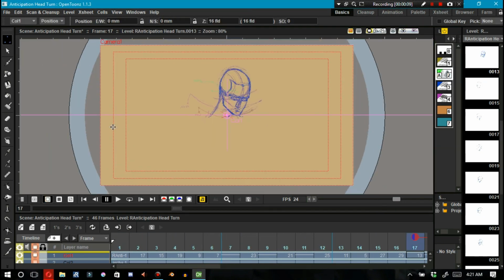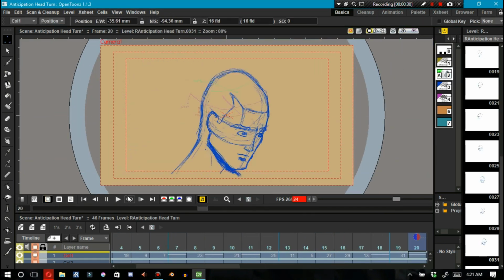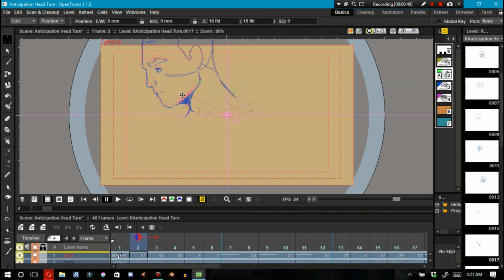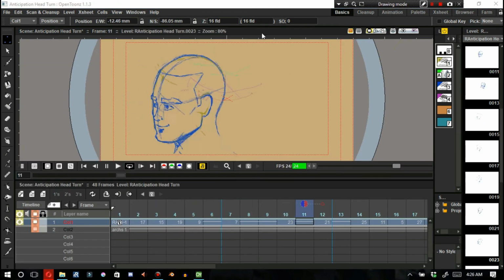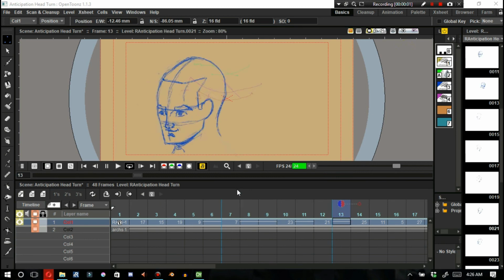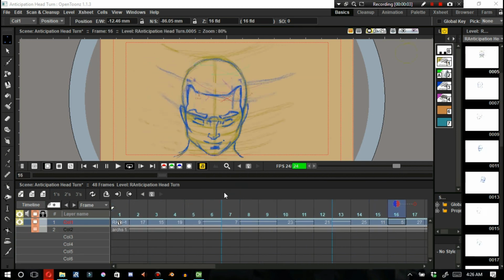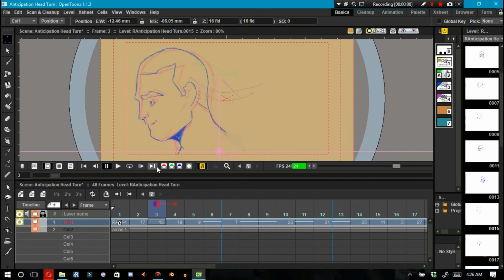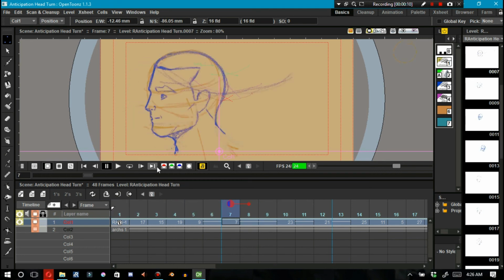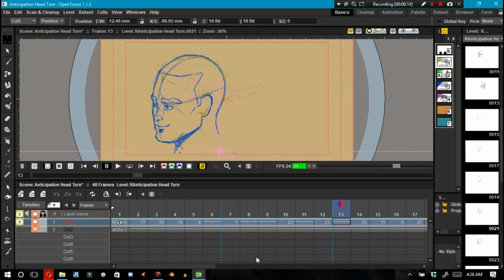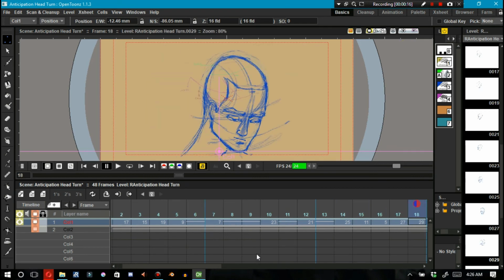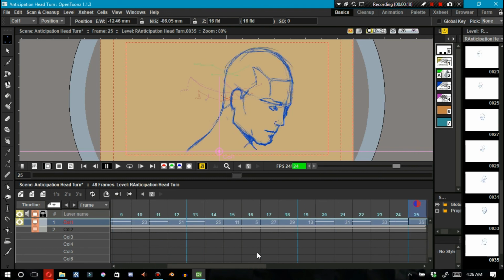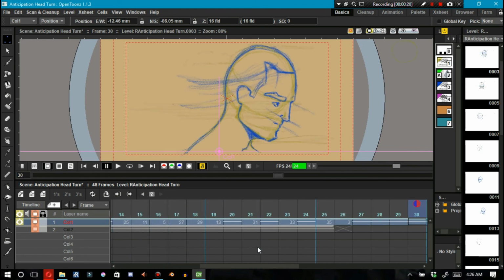And here I use the edit tool to scale up the image and position it to where I wanted it to be. The keyframe is at the very beginning of the timeline or X sheet. Keep in mind that when you're using the edit tool, you're not truly moving or scaling up the image. You're just animating it.